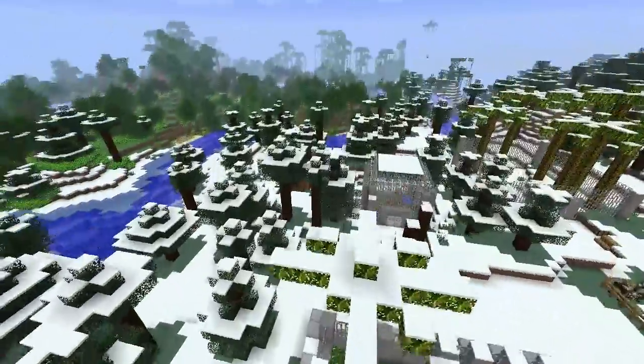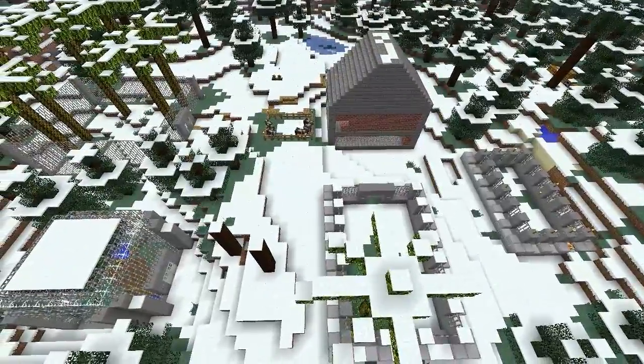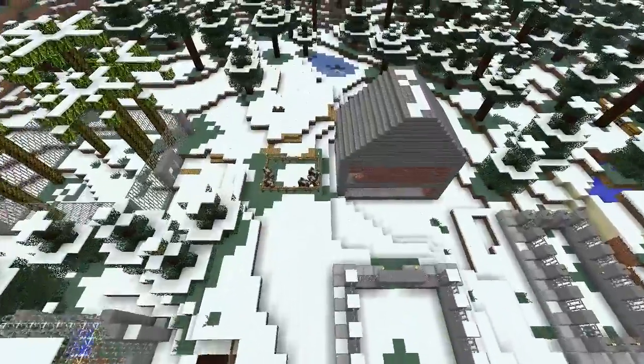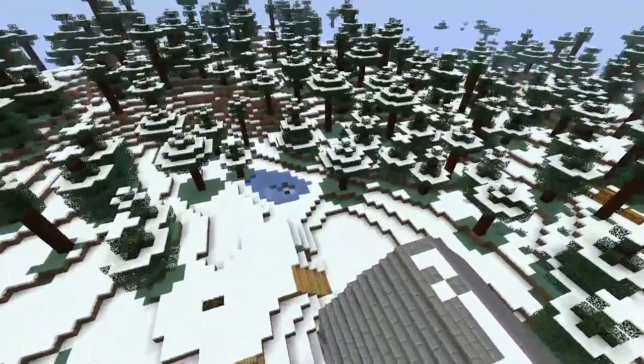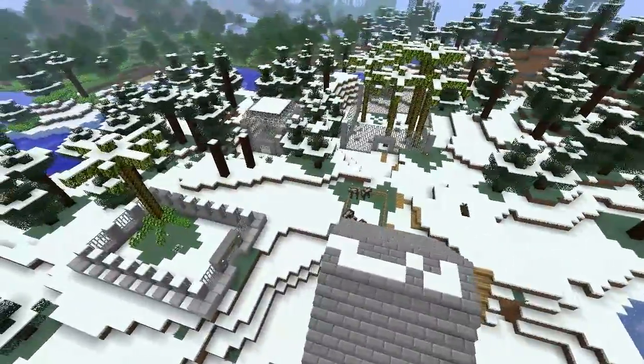So those are the 3 things I did find. If you do have an exhibit and you want me to check it out, you can find me on the server, just comment somewhere below. I'm on pretty often, so you should be able to find me. But yeah, those were just the 3 builds I found that I thought were pretty cool.